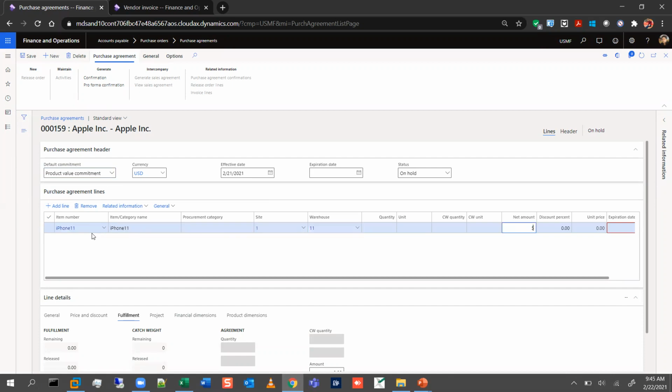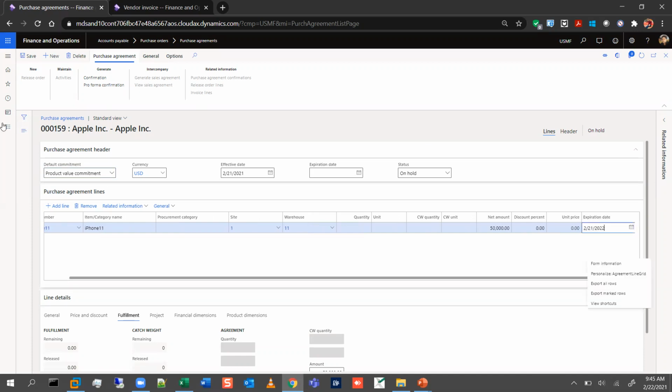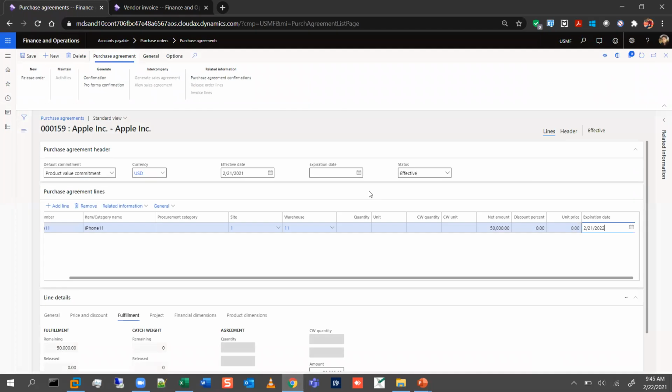Net amount, let me say 50,000. Expiration date. Click on confirmation. Marking this as effective. And here you will find something different.